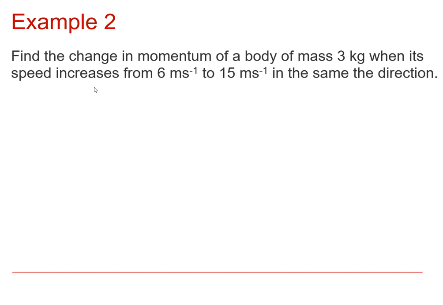Another example now, and this time we're looking at a change in momentum. So we don't have to set it out in this way, and it's a simple case, but just to get into the habit of thinking about final momentum and initial momentum, that's what we're going to do. So let's start by working out the initial momentum, that is mass of 3 times the velocity of 6, so that is 18 newton seconds.